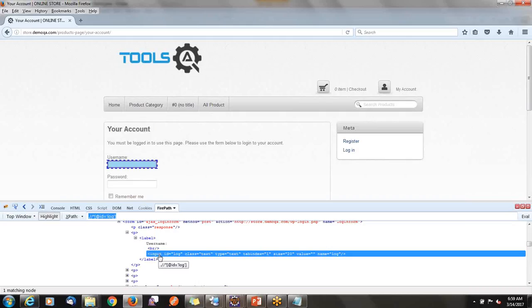Different tag means, let's say there is a label having the id log, then in that case it might fail, right? Because we are saying find an element that has an id as log. Input is the element that has an id of log, so it will find that. But what if there is a label with the id log? Usually it would not happen, but what if it is there? Then in that case it might fail.